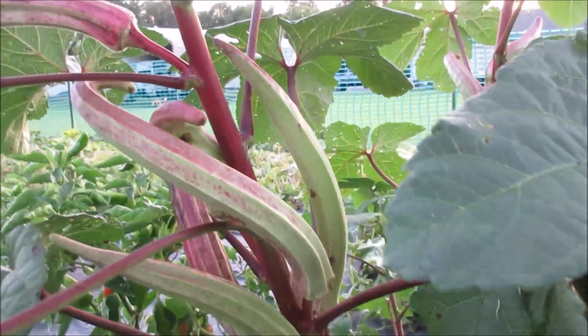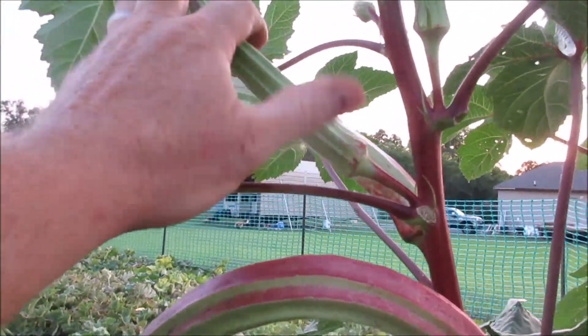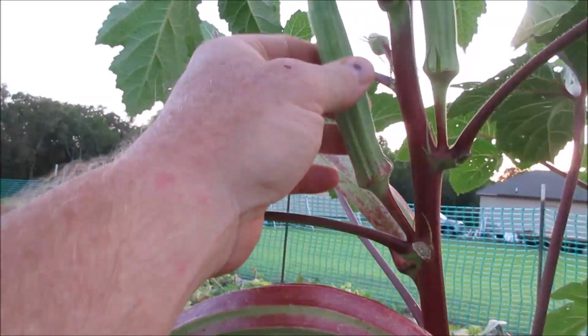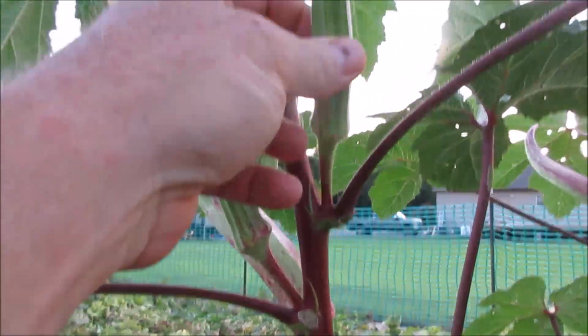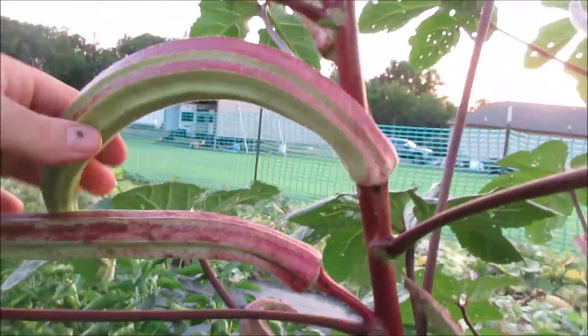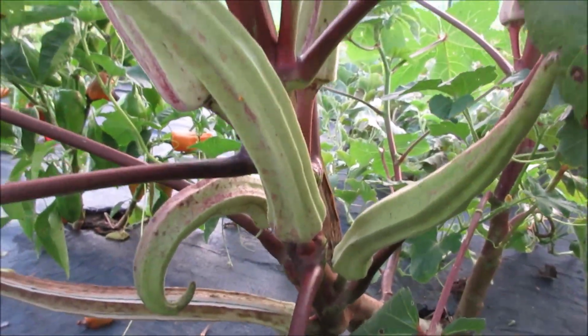So what we're going to do is Gina and I are going to start harvesting them, and this one is a good 8 inches or so right here. That is super tender at 8 inches. Man, that's super tender. Most of the time people get okra when it's this size, but this one's actually really tender. This one's even still pretty pliable at that length, and that's huge. Anyway, I'm going overboard. I'm sure that last one's not edible, but we're going to save the seed.